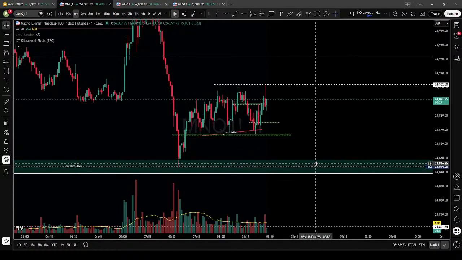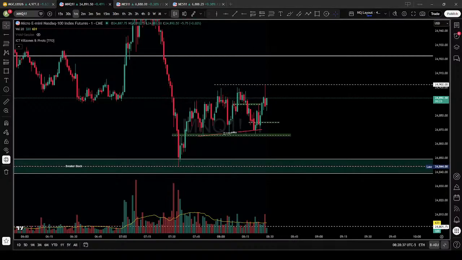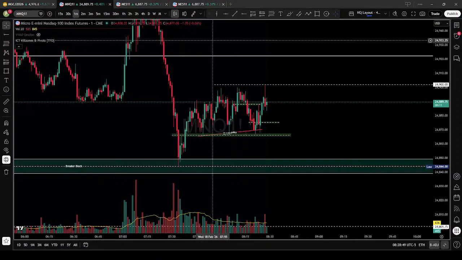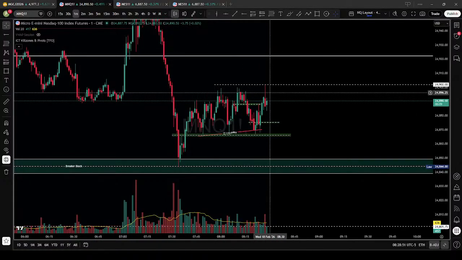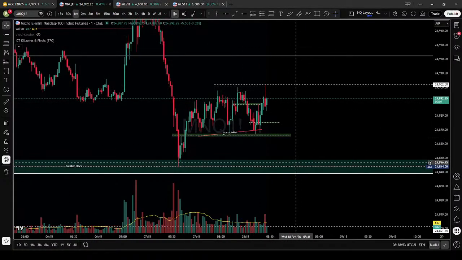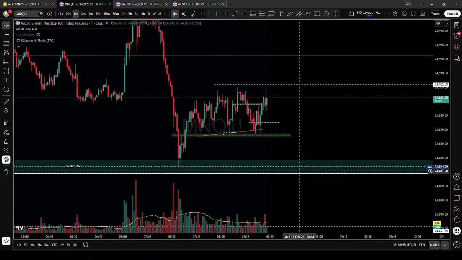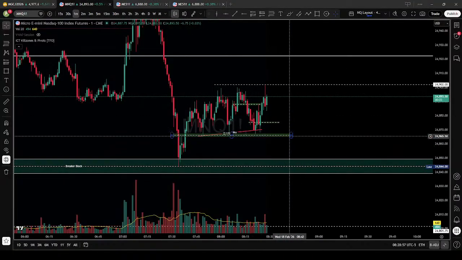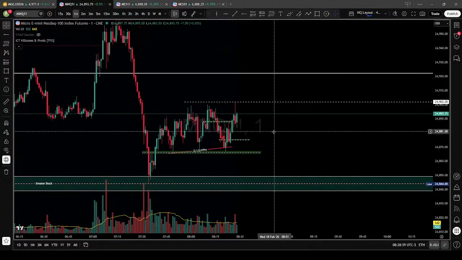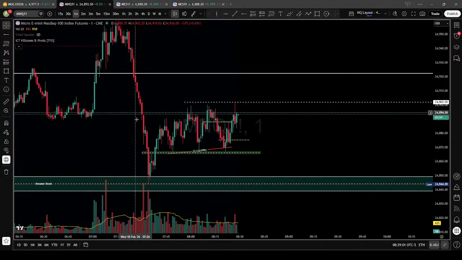I've heard these kind of terms when I watch Top Step TV. They tell us that if they're not able to find the buyers up high, the price can go lower to find buyers, and if they find buyers at a lower price, then we can see the push up higher. Right now the price came down.